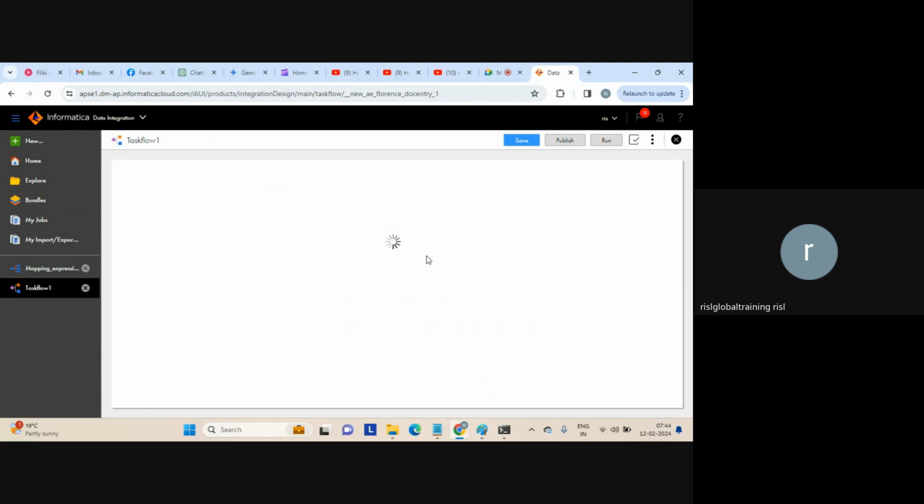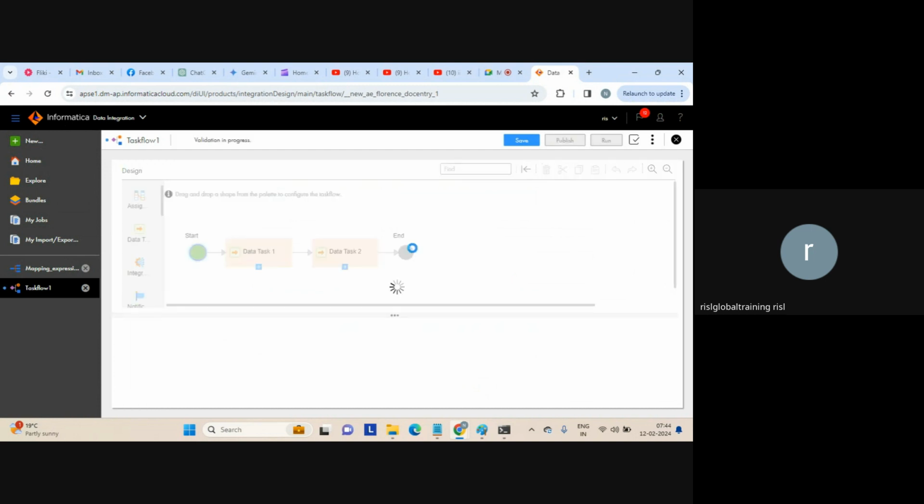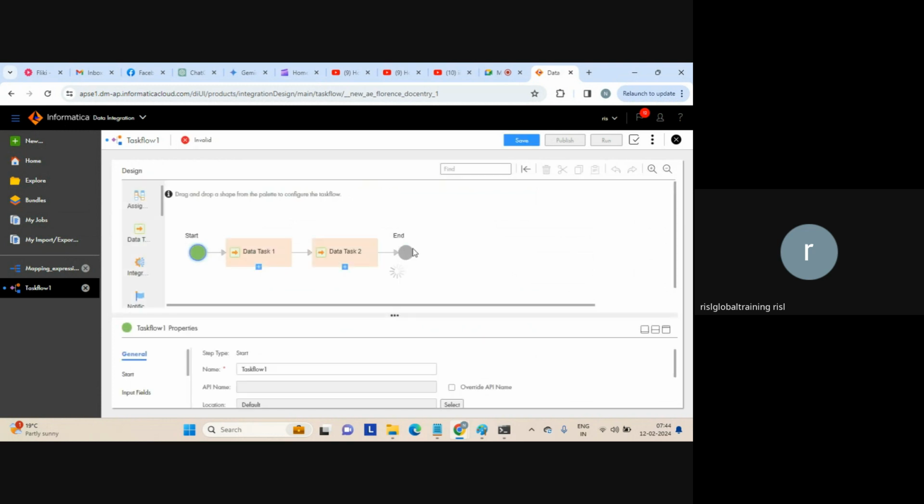Because we are going to get a task flow workspace where we can use tasks in whatever way we want, which can't be done in a linear task flow. So linear task flow has many limitations, guys. If you are sure about executing the tasks in an orderly manner, then only can we use it.